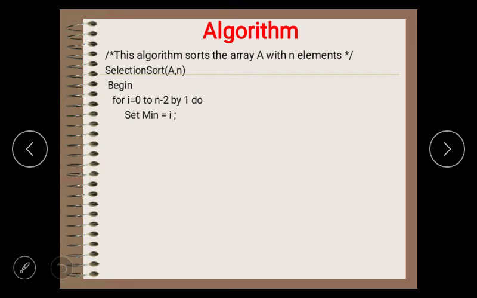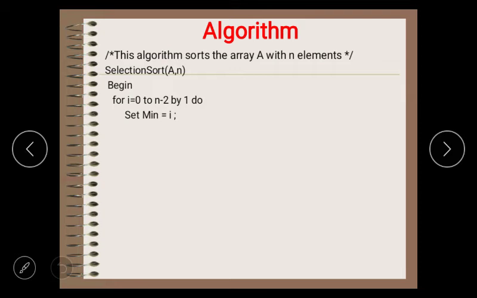So, first we put the minimum at the 0th position, then we put the second minimum at the first position, then we put the third minimum at the second position, and so on. So this loop will execute n minus 1 times, because we know to sort elements we need n minus 1 passes. Since we start from 0, it will run up to n minus 2.